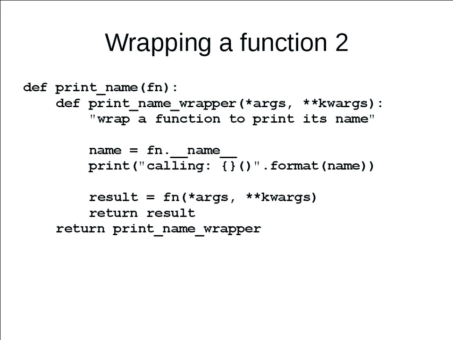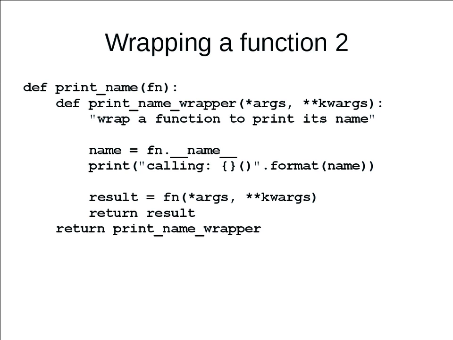So here we now have all the knowledge we need to write an actual decorator. So this is the print name decorator. And if you use this decorator on a function that you define, it will make a new wrapper which prints the name of the function whenever it's called, and then call the function. And it passes through all the arguments. So print name, being a decorator, takes one argument, the function to wrap. But then it makes a new wrapper for you, and the wrapper collects all the arguments and all the keyword arguments, does its thing, and then calls the saved function.